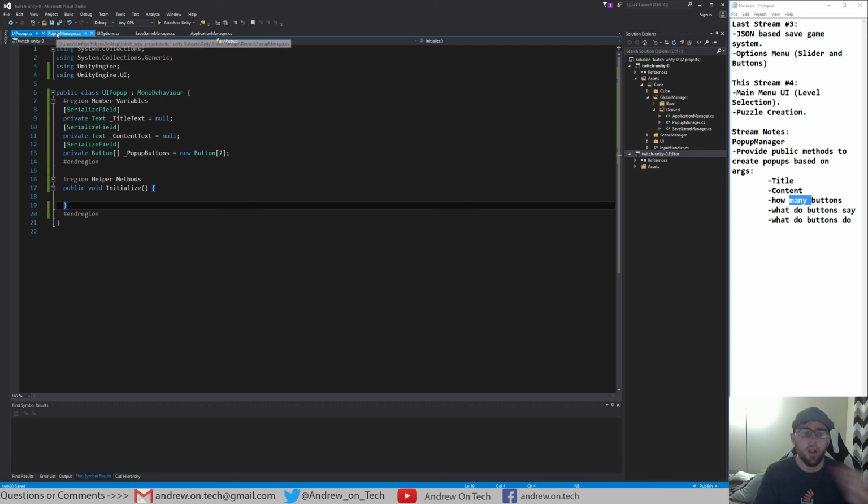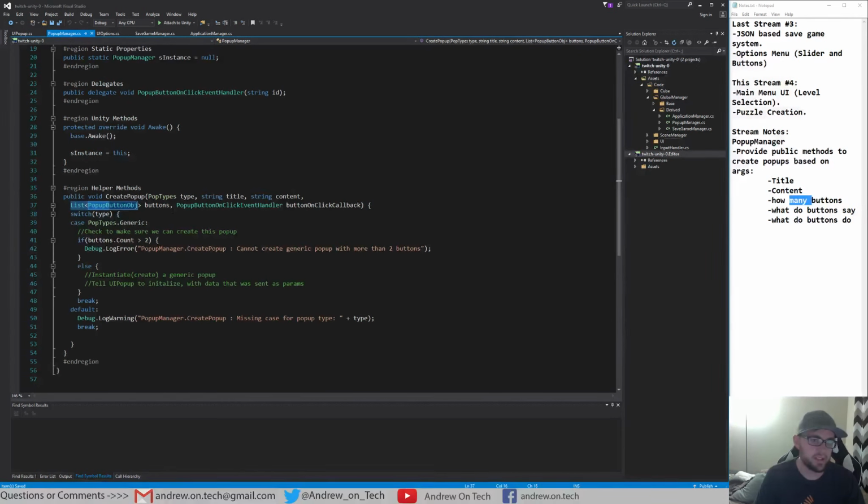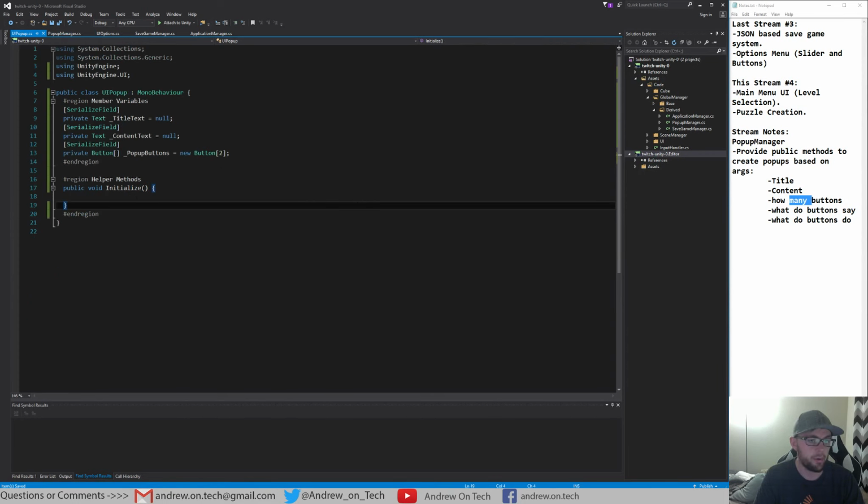Effectively what's going to happen in the loop up to this point is we hit reset all data. That creates a pop-up based on the parameters that we pass in. So we instantiate it, and then we tell it to initialize. We're going to call into UI pop-up, the one that we just created, and tell it to initialize.